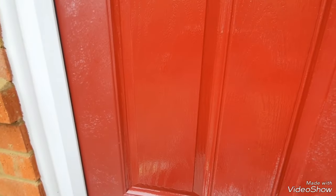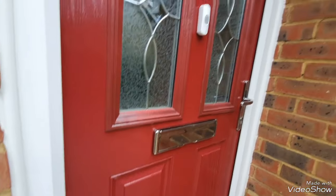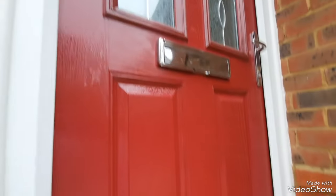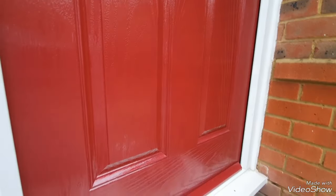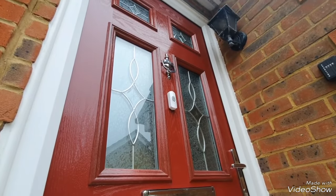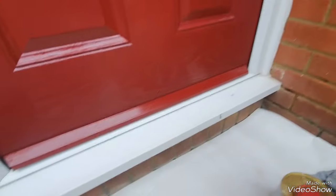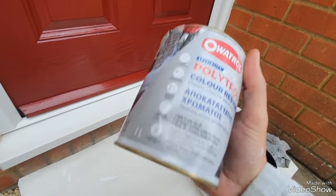There you go, folks — there you have it: a nice brand new-looking composite front door. Took me two minutes, got it all on nice and even, it's all dried out, no excess on there, so I didn't really have to use a rag. Beautiful — one coat. It saves going out and getting a new front door, which is about £800 to a grand nowadays, and saves repainting it and trying to match the colour. Job done.